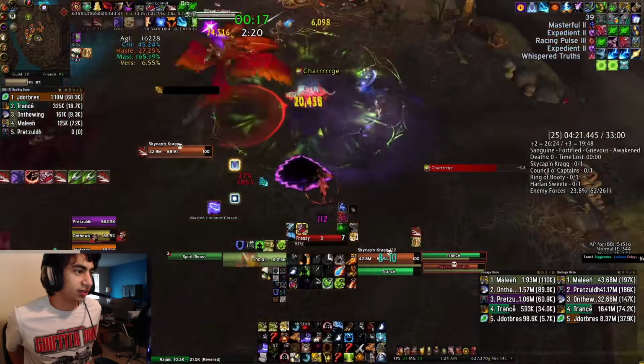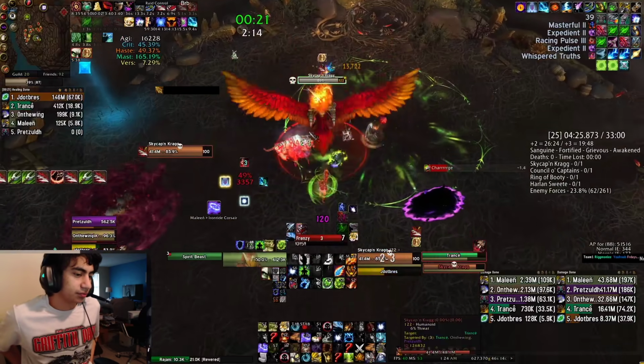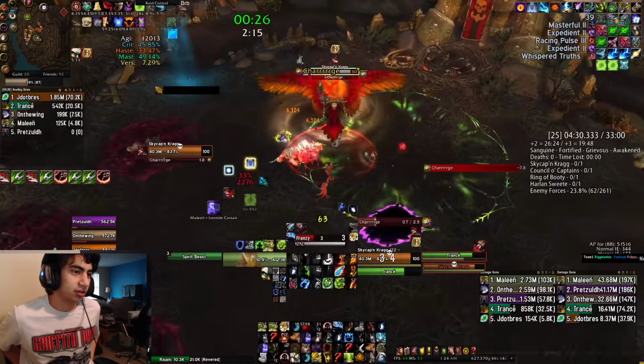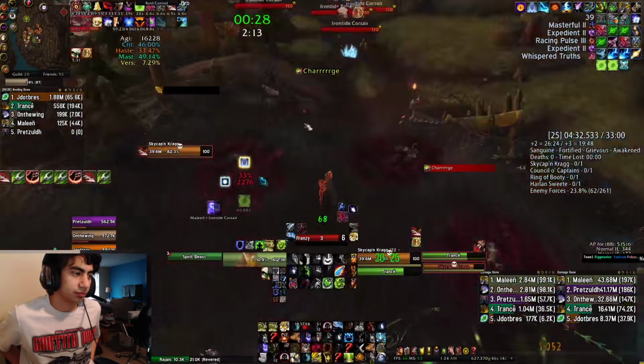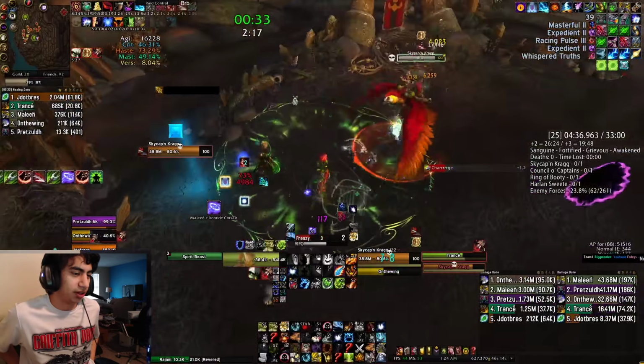And you know how I said use Bestial Wrath before it ends? That's what I just did right there. And then when it starts to slow down, you start to gain Barbed Shot, etc. And there I got a perfect trap on the pat right there.